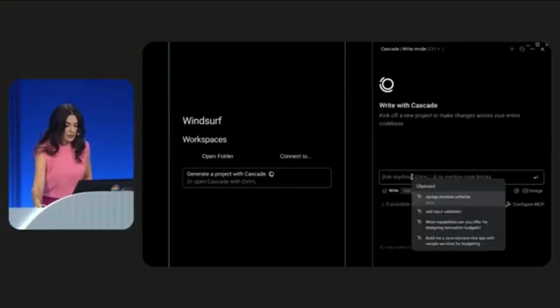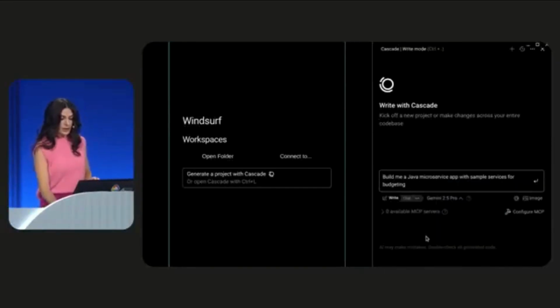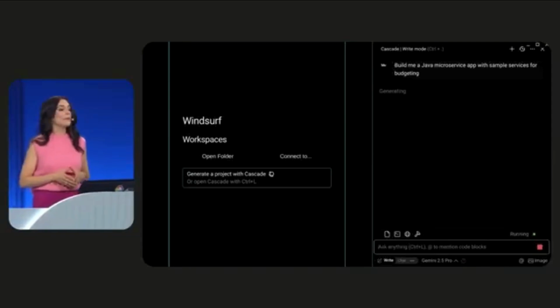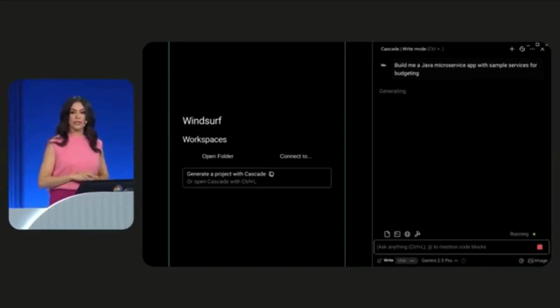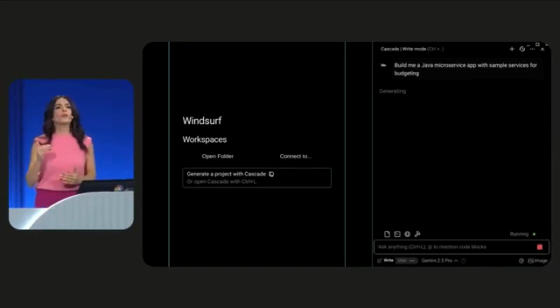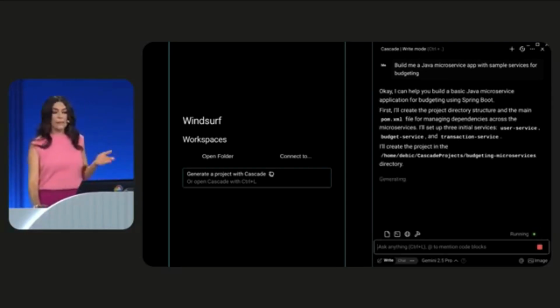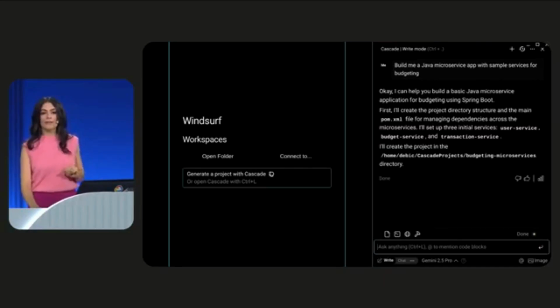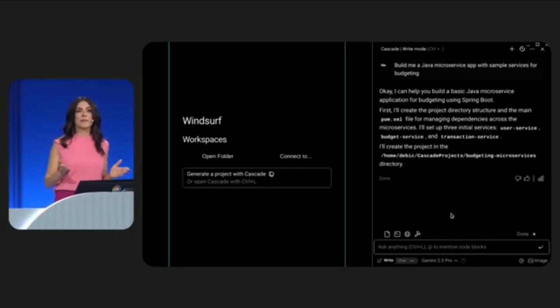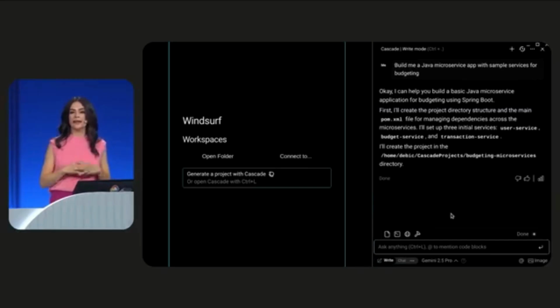You can ask something like, build me a Java microservice app with sample services for budgeting. The model will then iterate with you a lot over multiple steps. It might prompt you for commands to run in the terminal and even create some files on your behalf. It's really simple to go from 0 to template and continue building from there in Windsurf.